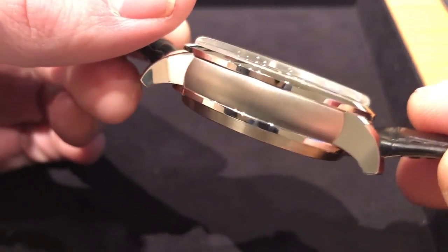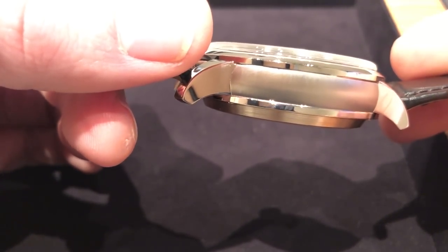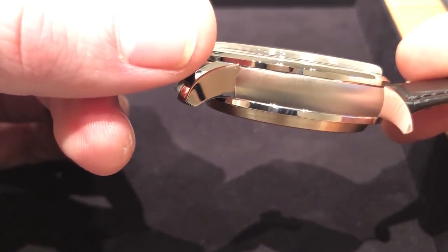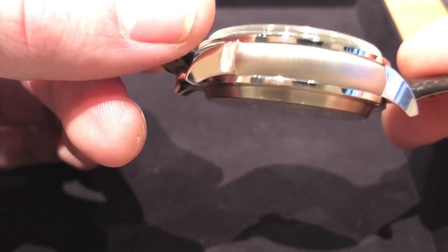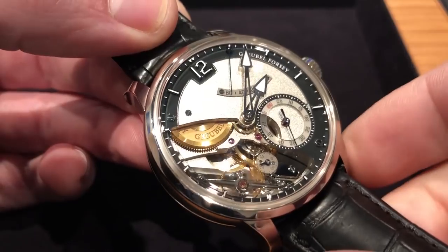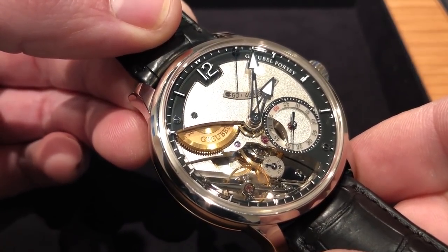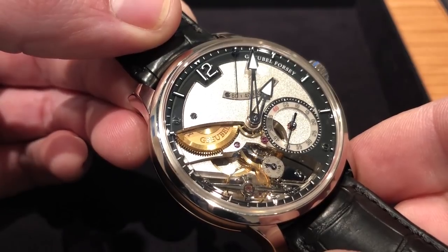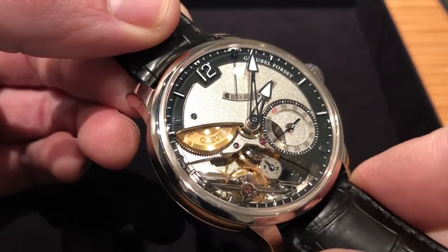That's how you know time and effort was put in, along with the differential finish of the flanks. You can see alternately polished and satin finish, and not in just one direction — vertical satin finish of the case band and a circumferential satin finish of the case back. You get deluxe appointments in terms of strap and buckle, but this one's all about constant force. The caliber here will run for 60 hours with constant amplitude due to the use of a spherical differential that acts as a constant force device.